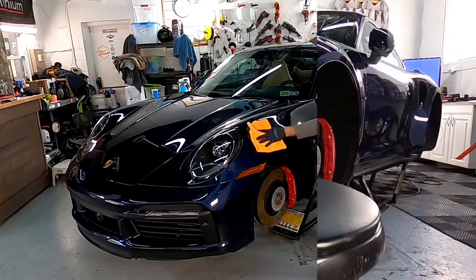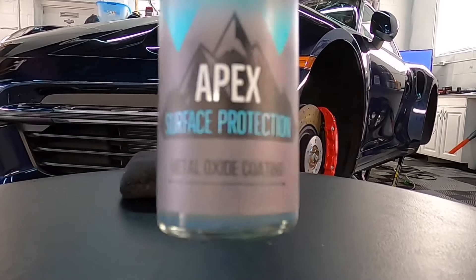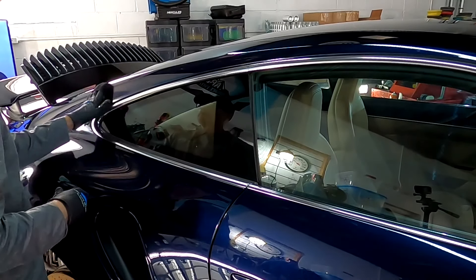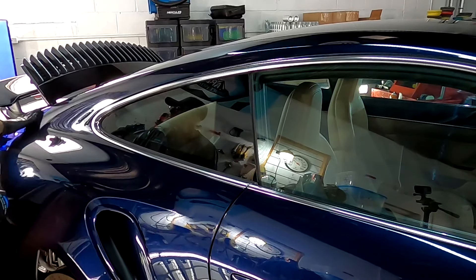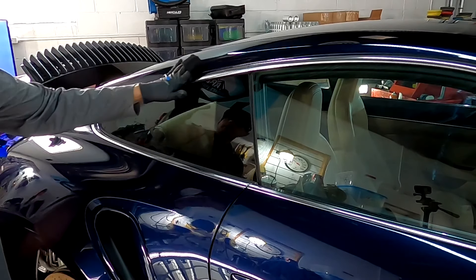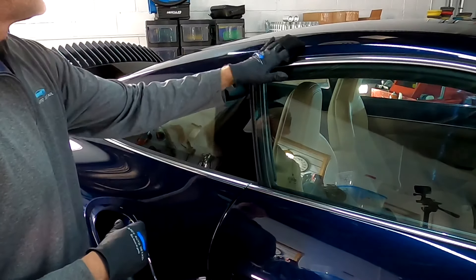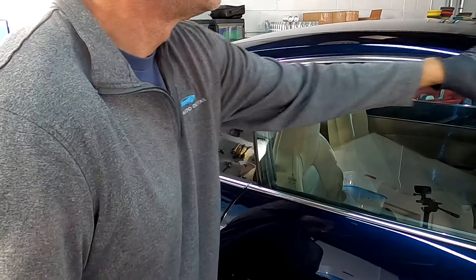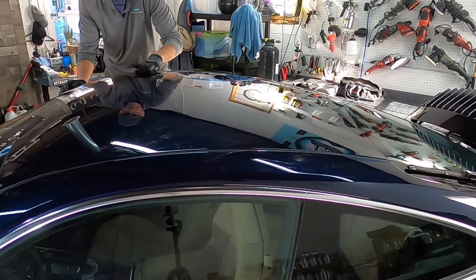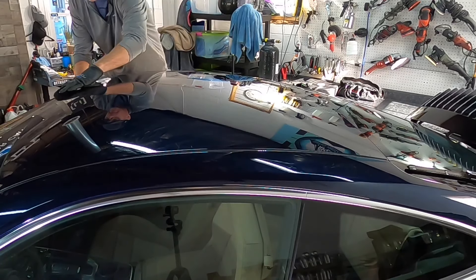With the surface prepped, we can reach for our Apex Surface Protection ceramic metal oxide coating. This contains ATO — antimony tin oxide — and a few other oxides, with the strength of fighting the sun's harmful rays and heat dispersion. One layer is all you need; that will give you protection for years. If you're unsure of coverage, you can apply a second layer, but there are really no additional benefits as the coating starts to reject itself after a while, which happens with most coatings when you layer within the formula.